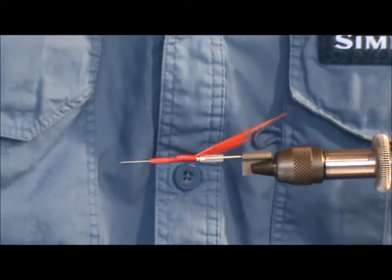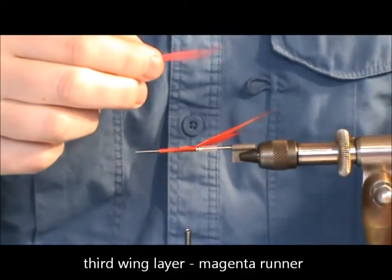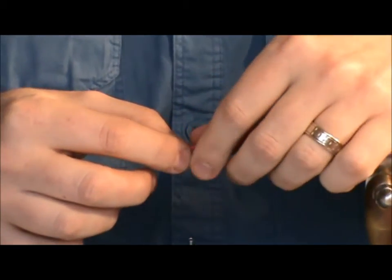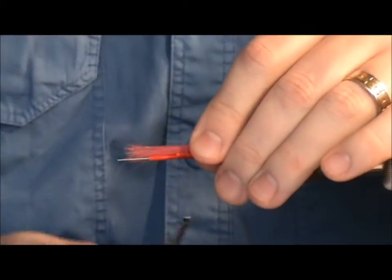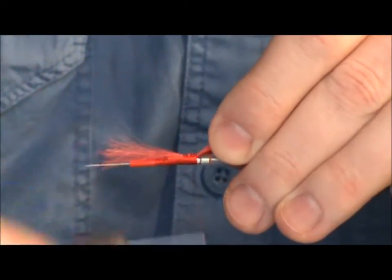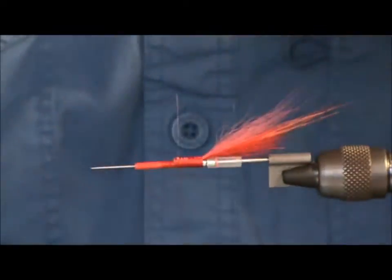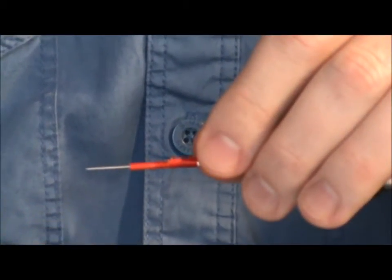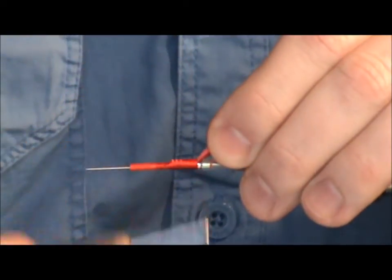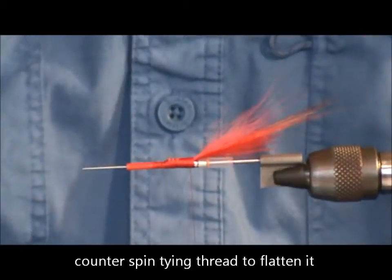So that's our two wings plus the flash. The final layer is the Arctic Runner again — this time in the magenta colour. So you've got short red, long orange, and the magenta should be sort of halfway between, and it just sits along the top of the wing. Just snip that off. You'll see me just twisting the thread — counter-spinning it — and what that does is it helps to flatten the thread, because as you tie, the thread will twist and not lay as flat. So that's basically our wing.